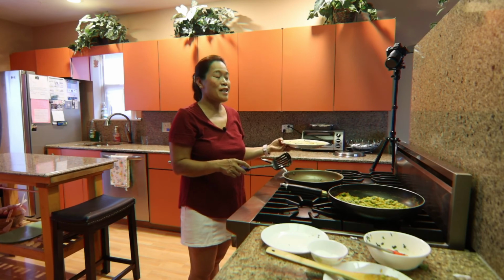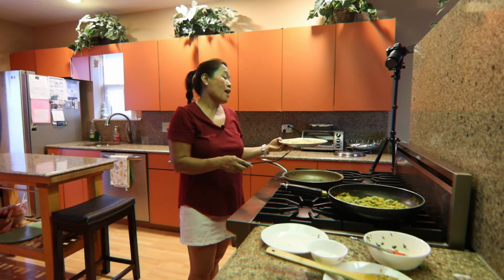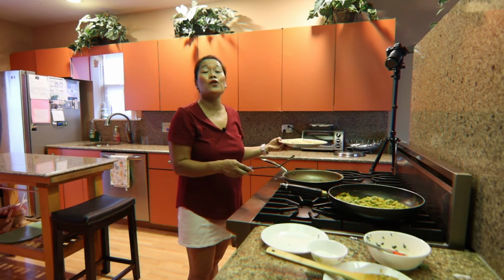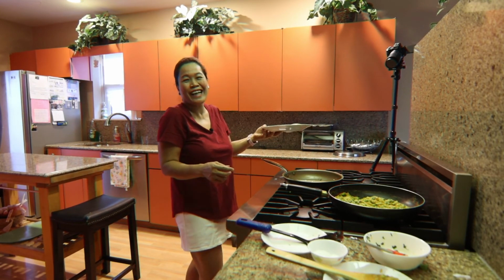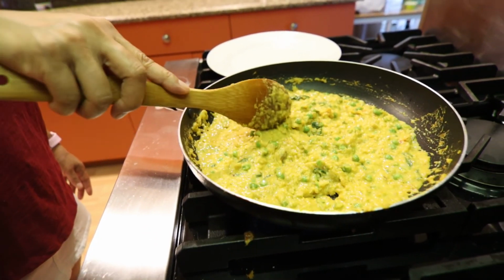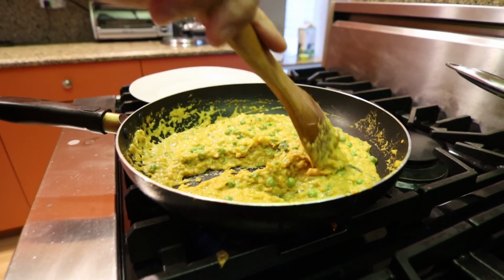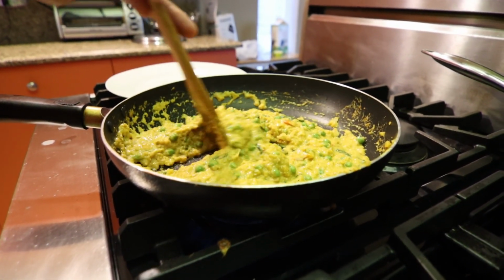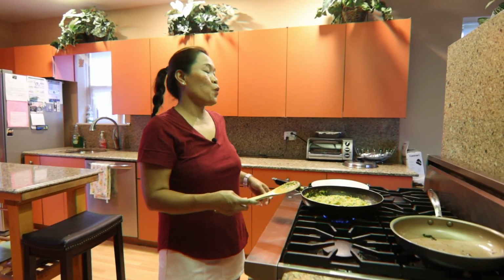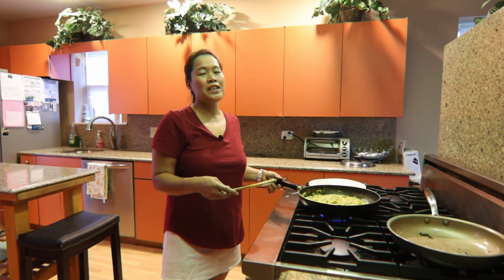I can't wait to eat it. So please don't judge me. This is my first time to make my naan bread. I know you guys are experts, but you know, this is so yummy. And here it is. We are done making our one pan vegetarian meal.